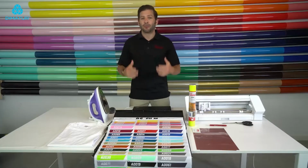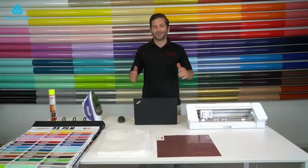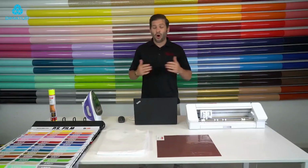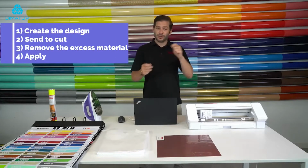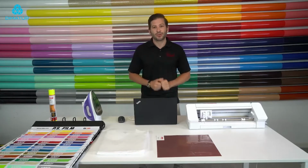Alright, so we've gone to the last step. Now we need to know how to apply it, and that is done with heat. So we'll be using a home iron to do this process. Alright, so now we have the material, we have the cutter, and we have the iron. So all we need to do now is create our design, send it to cut, remove the excess material, and apply it. So let's go onto my computer screen and we're going to show you the designing and also sending it to the cutter process.